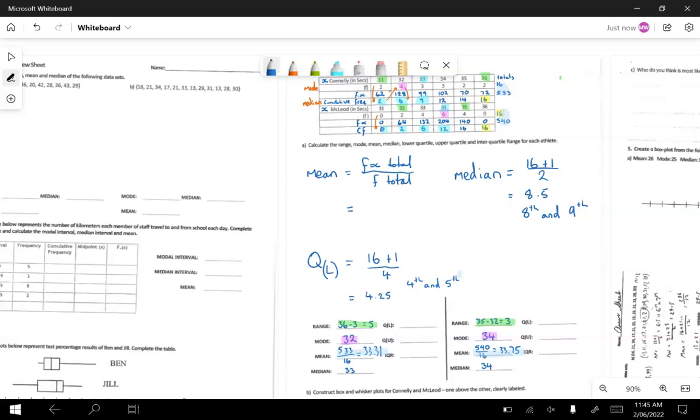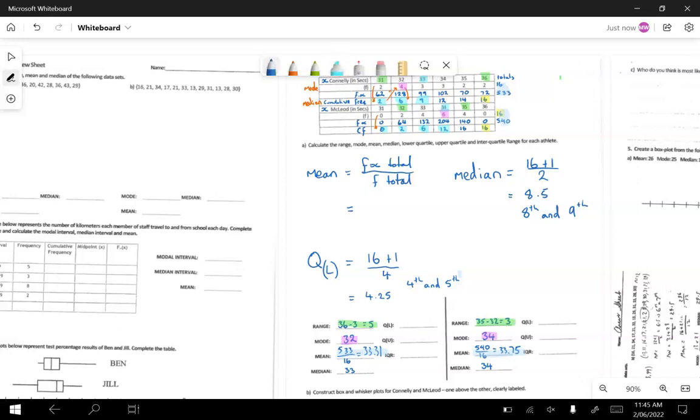Why isn't it 4.5? Because half of 8.5 is 4.25, but it doesn't make any difference. If you dial it into your calculator, it'll give you 4.25, but don't freak out about that. Just go for the 4th and 5th score. You don't have to lean it more towards the 4th score than the 5th or anything dramatic if there's a discrepancy. Most of the time it'll land on the same number anyway. Let's have a look though, because I don't think it will in this case, which is good.